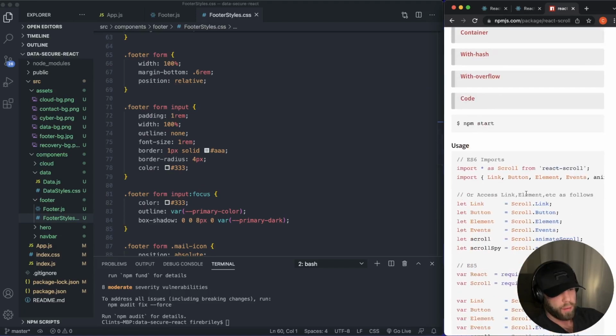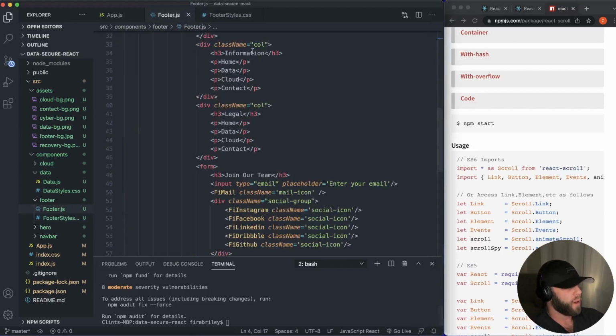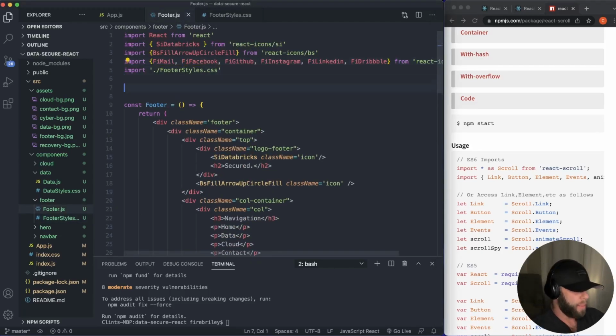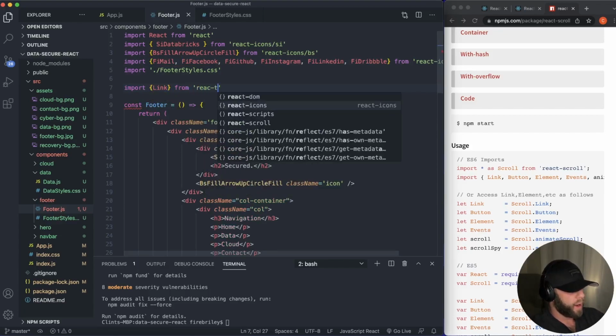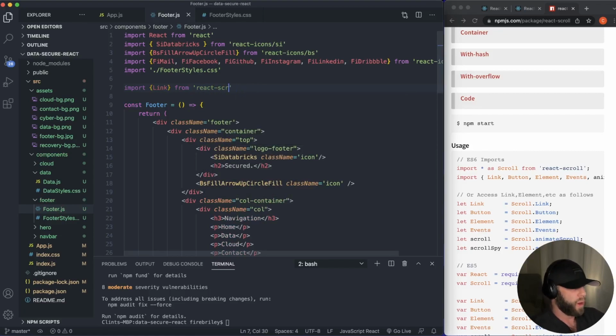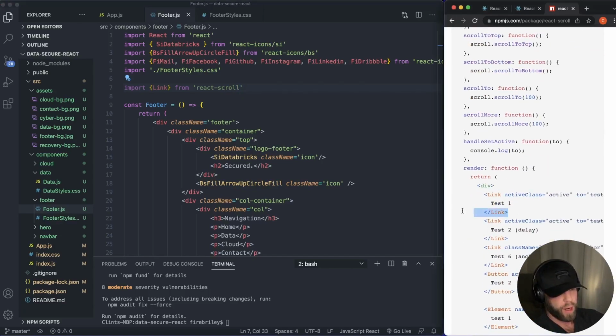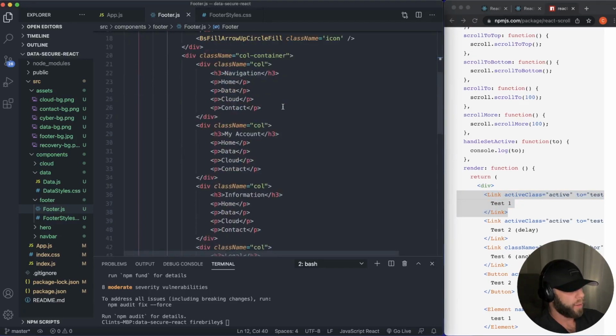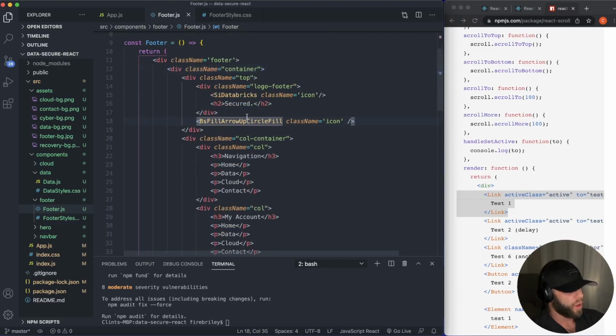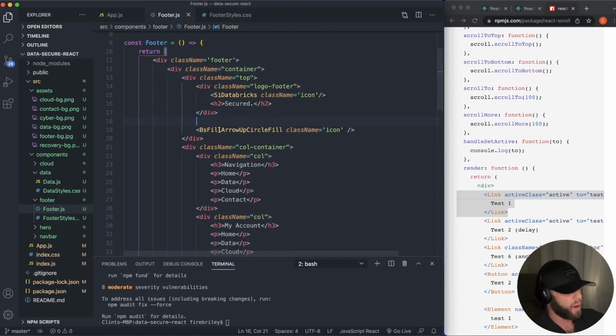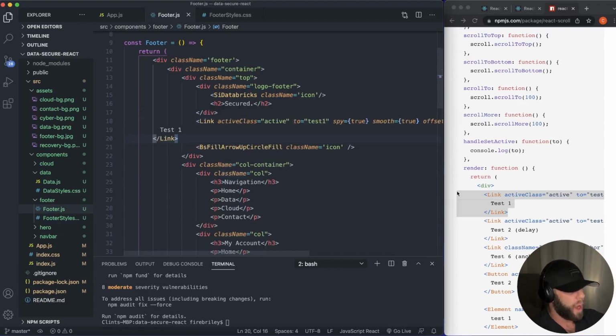And let's see here. So what we can do, we're going to go into our footer and let's import it here at the top. Import. We're just going to be using the Link from React Scroll, not Scripts. Scroll, there we go. Perfect. Now, if we scroll down here, I'm just going to copy this right here. This is what we're going to want. And our circle fill up, that's our div there. That's a little up arrow that we want to click on. So I'm going to paste this link in here.